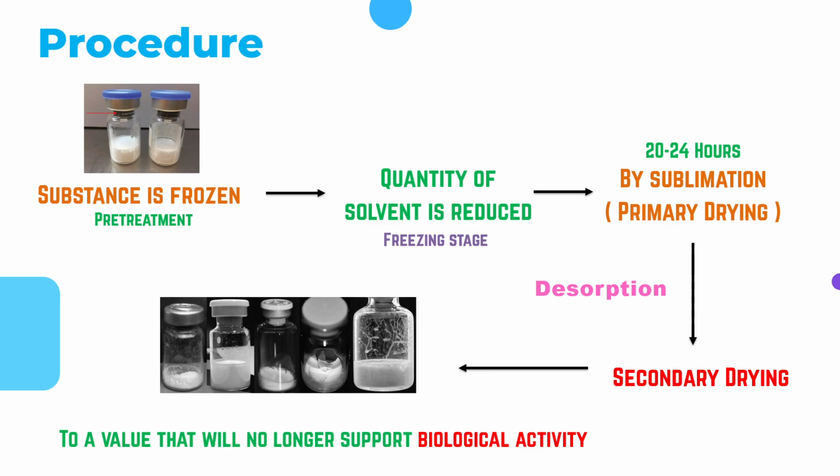So the sample needs to be in the solid phase, in ice form, to convert directly into gaseous form and achieve a powder formulation. So that is a requirement. About 90 to 95 or 95 to 98% of the water is removed in the primary drying process alone.